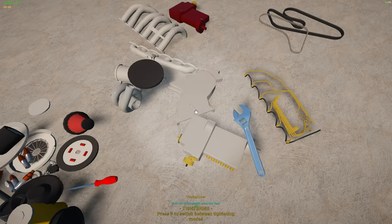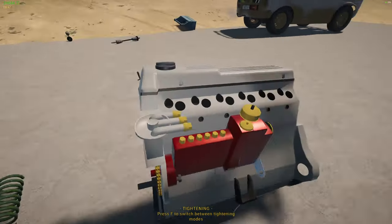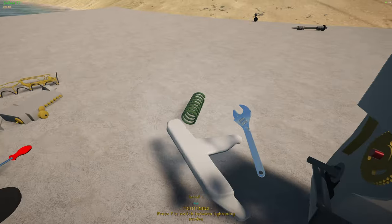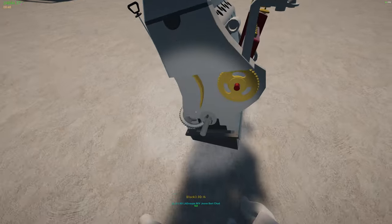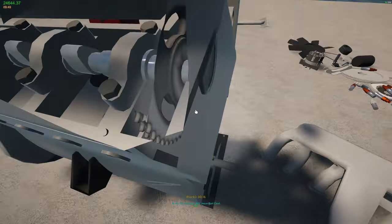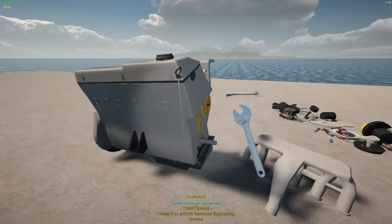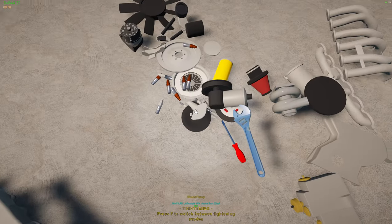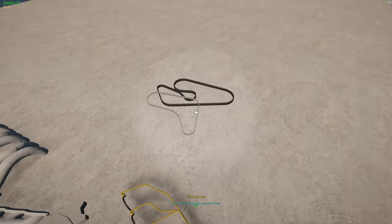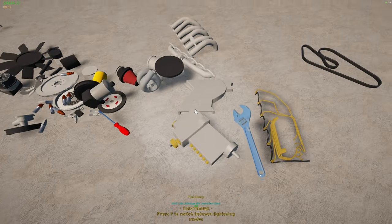Now, next thing I would like is the pump. That just bolts there. Then I need the camshaft. I wonder if the crank has a sprocket. Hope that doesn't need to be tightened down. It does. Yep, it did. That was okay. Right. Yep, I think I see it down there. Yes, I do. And we take the timing chain. Boom. Timing cover.